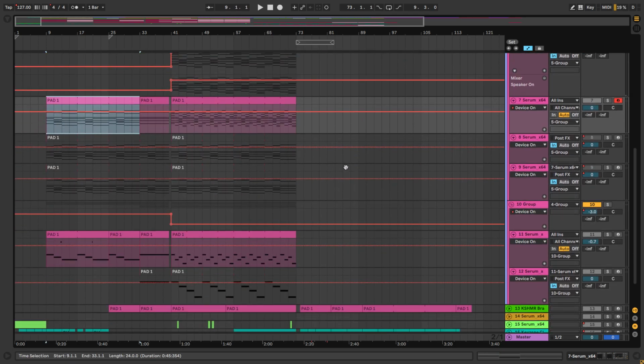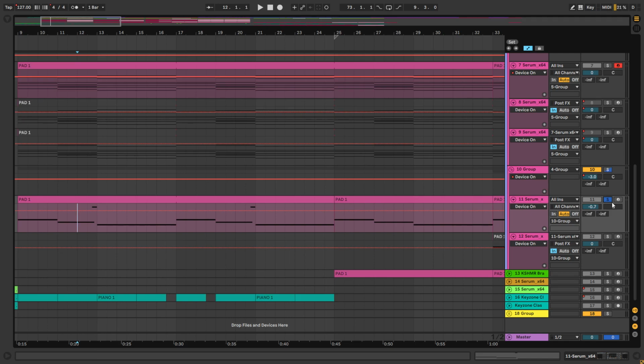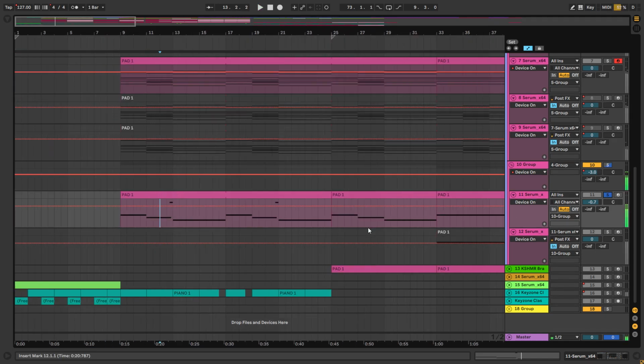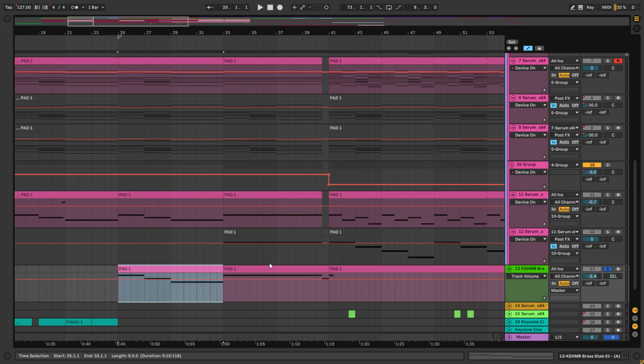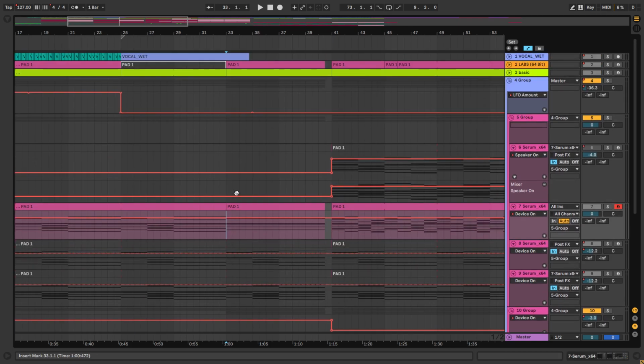And then you have the main chords repeating, except without this little pitch bend thing, which I forgot to mention on the bass, which I thought sounded very nice. Oh, and I added in horns or brass. And then here, after 4 measures, I cut the chord so it's only one chord.